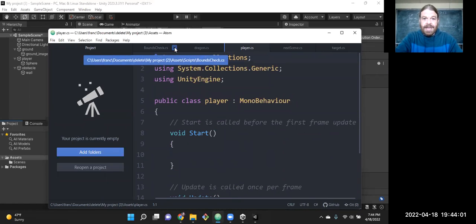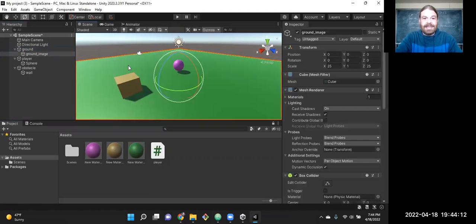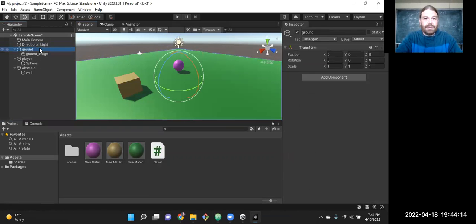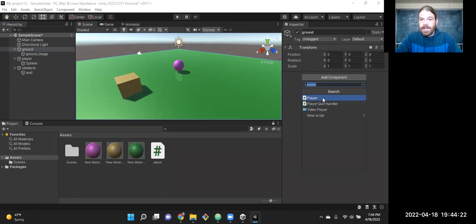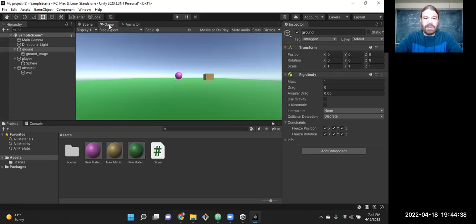Oh yeah, that's what I started to say. I was thinking briefly that the easiest way to make the player fall to the ground is just to give the ground the laws of physics itself. So give it a rigid body. And definitely freeze that in position because we don't want the ground moving. Everything else is going to move relative to our ground. Can we see everything here? Yeah, that'll work.